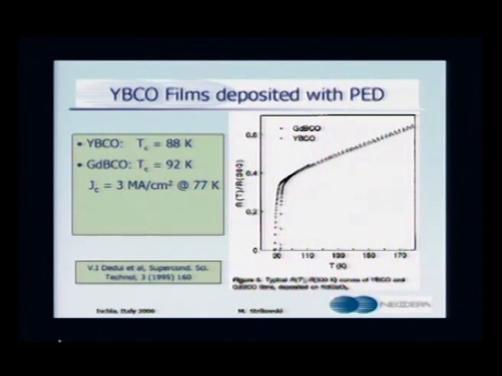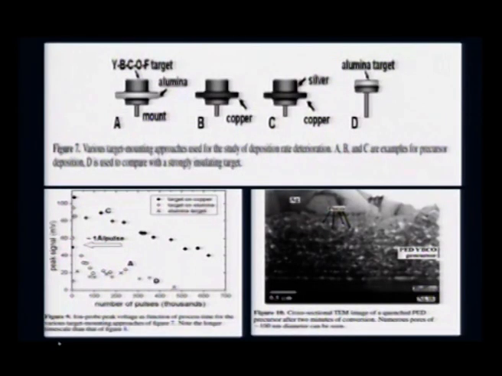These are the actual plots of yttrium barium copper oxide. As you see, a typical superconductor will show a metallic behavior and then it drops down to 0, shows absolute zero resistivity at 90 K, and such films can be easily grown with the PED technique. So in one sense we can sort of map to understand that for various compositions you need various mapping.